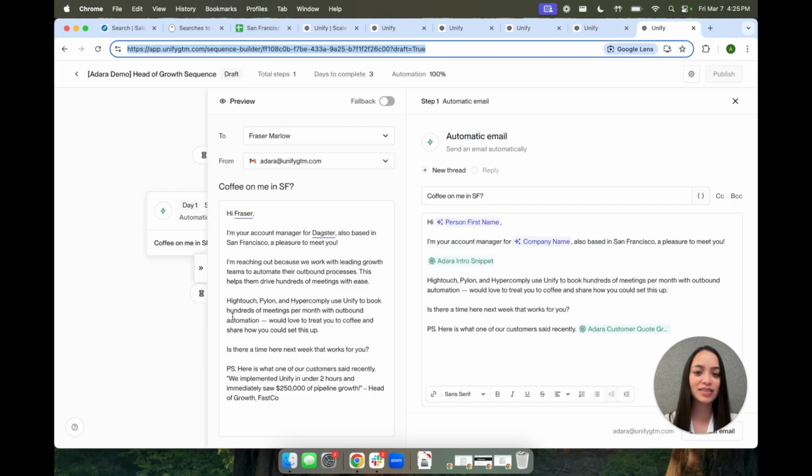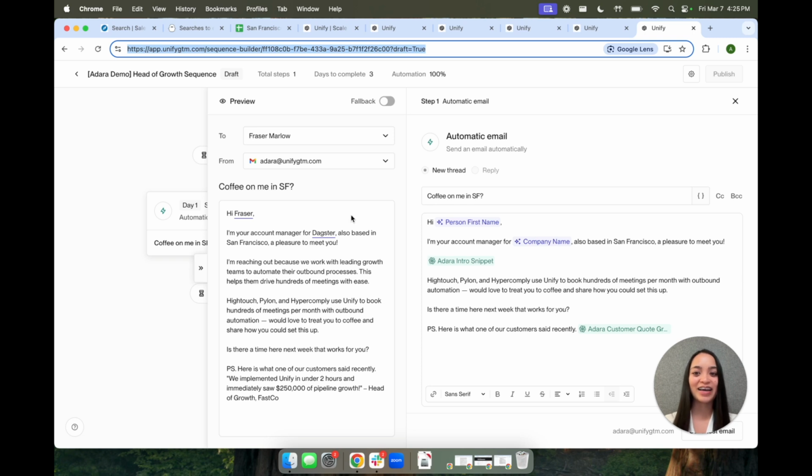Last but not least, let's take a look at the actual email in my sequences. So to completely customize this at scale, not only did I use variables like first name, company name, these are static, but I also used AI snippets that write copy dynamically based on prompting. I have 2 snippets in this email, which is an introduction, which explains why I'm reaching out to them and customizes it to their title. And then I also have a customer quote snippet here, which takes a quote that is from the most relevant customer and puts just that one quote in the email.